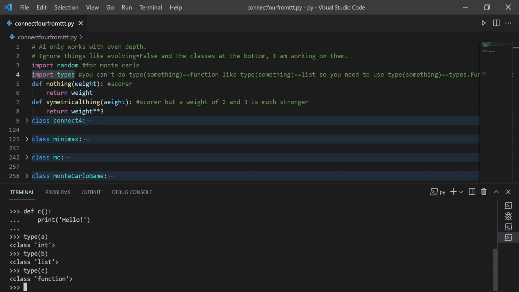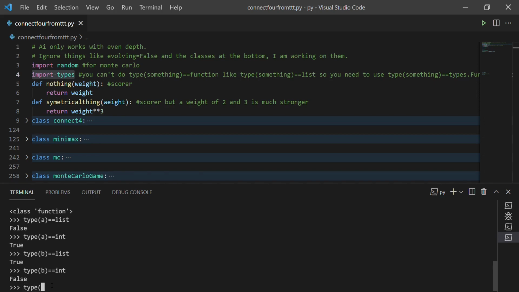And this is useful because you can do something like type a is equal to a list in order to find out if a is a list, and it will say false. But if you go like a is equal to int, then it will be true because a is an integer. And that also works with b. So if I go like type b equals list, it will say true, and type b equals int, it will say false.